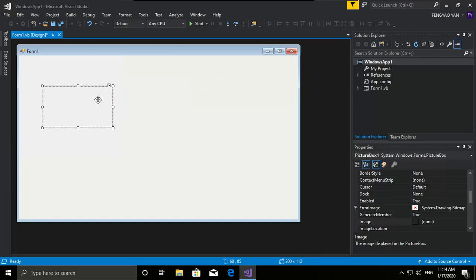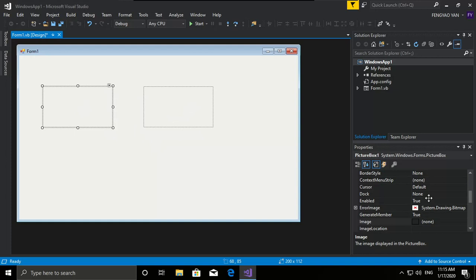If you want to add multiple controls of the same type to the form, you can just select the control, press Ctrl C and Ctrl V, and Visual Studio will duplicate this element for you.